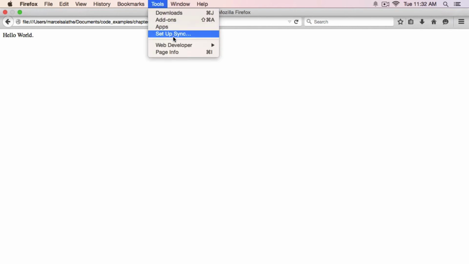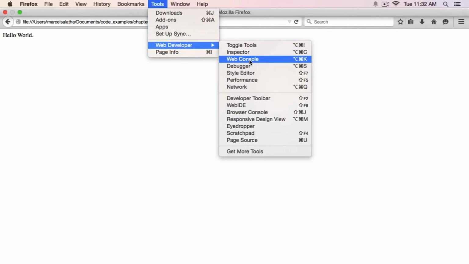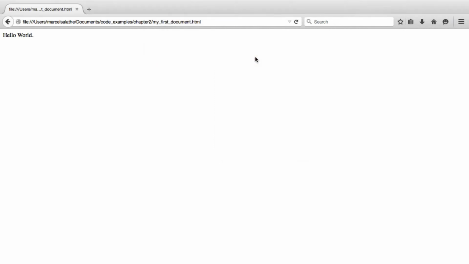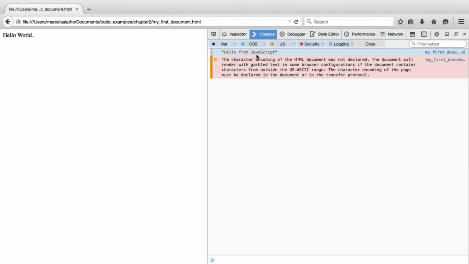Now in Firefox, the JavaScript console is under Tools, then Web Developer, and then Web Console. So once again, they call it differently, Web Console here. And here it is, hello from JavaScript, and here's some message from Mozilla about the character encoding. You can ignore that, but this is essentially your JavaScript console here.